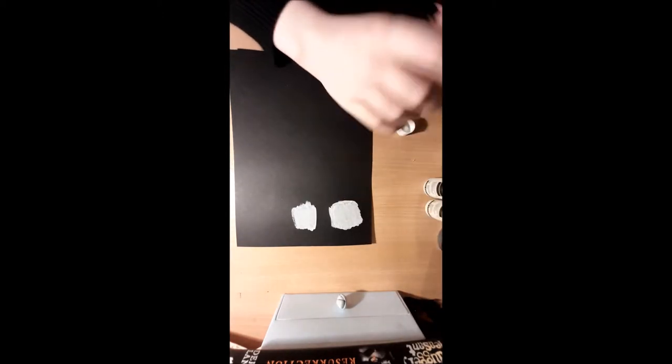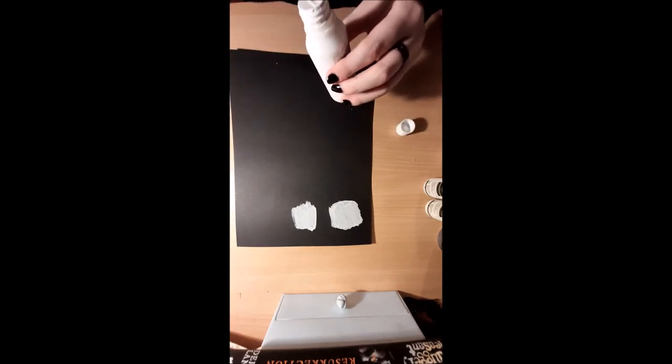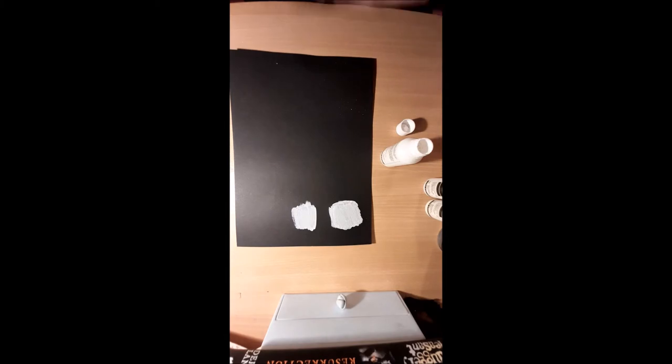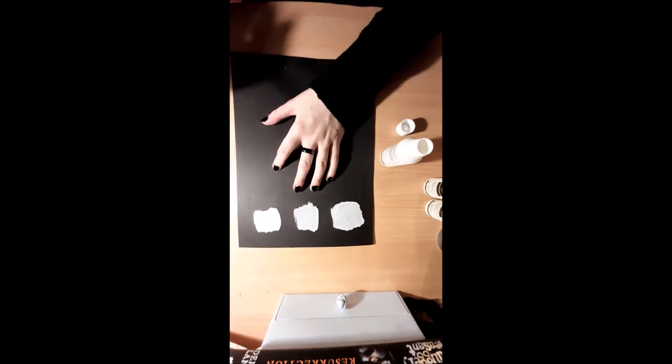Now, these paints do seem to have a little bit of scent. I'm not sure whether that's intentional, but Beta 2.0 especially has quite a vanilla-y smell to it, which is pleasant. It's nice to work with. Now, this one is my favourite of the lot. This is Beta 3.0, and again, you could see that I used quite a small amount of paint there.